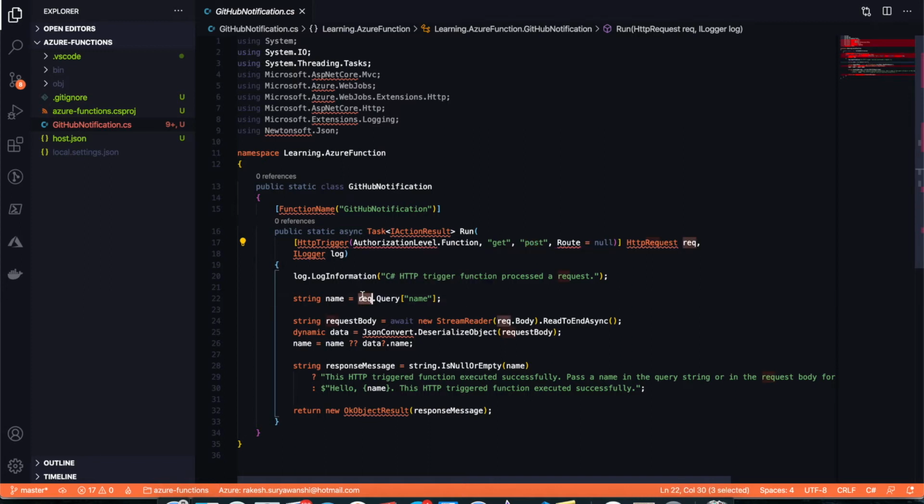Here we are looking for the query parameter, and the parameter name is name. So whatever value we have in the name query parameter, we are reading the value out of it and displaying it here in a result, and it will return the result here. So let's see if we are able to build and run our Azure function from Visual Studio Code. So far so good. We are able to create an Azure function on our Visual Studio Code right away.